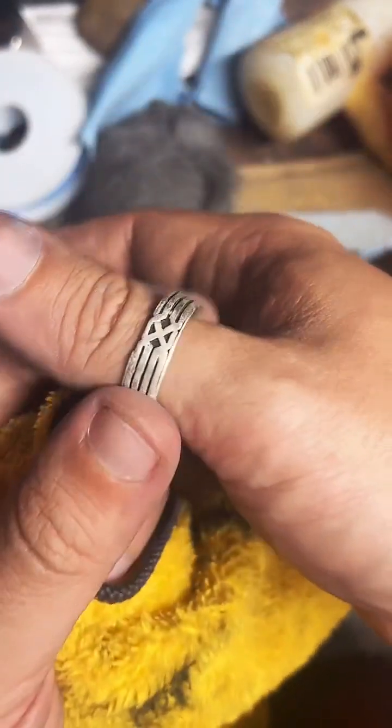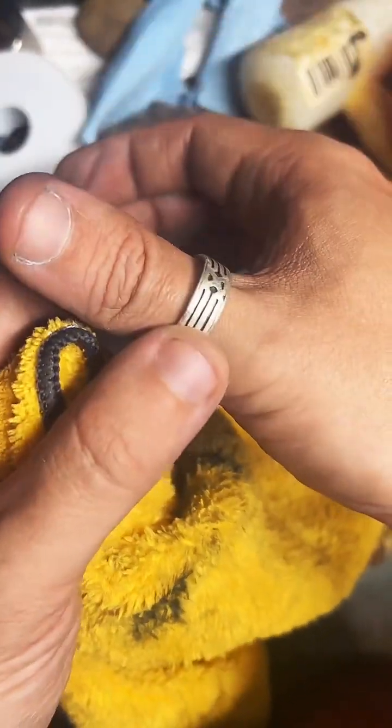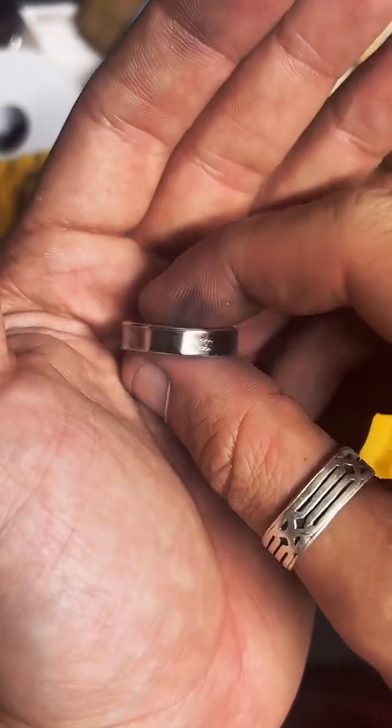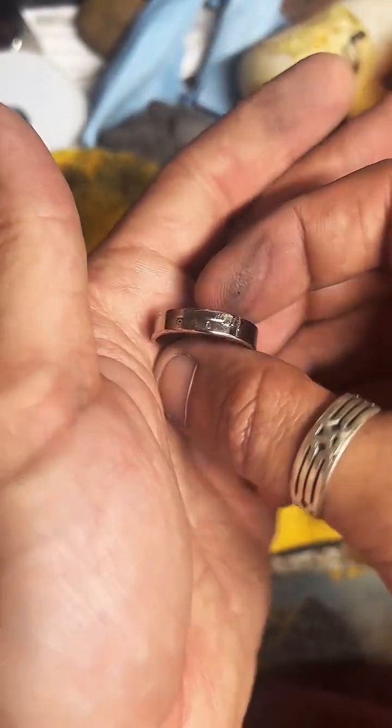The one on my thumb is like a Celtic knot design. I didn't make this one. I do want to recreate it someday, but that's not mine. Just a ring I really like. My lucky thumb ring. I guess I should start wearing one of my own rings on my thumb, so when people ask about it, I can be like, oh yeah, I made that. It's my $50 ring. Yeah, that's not a bad idea.